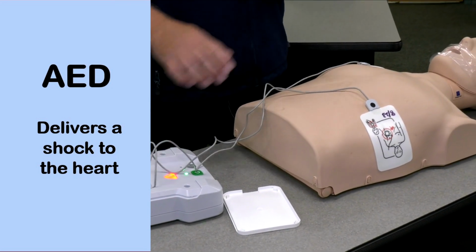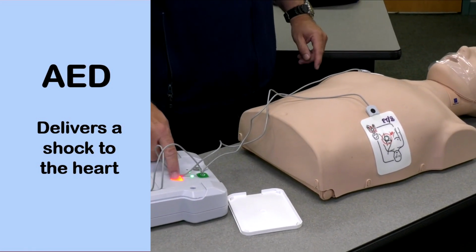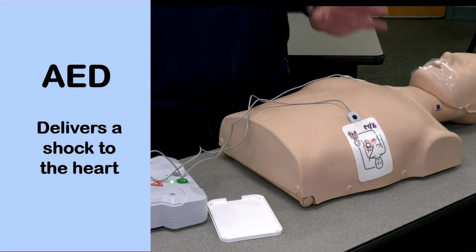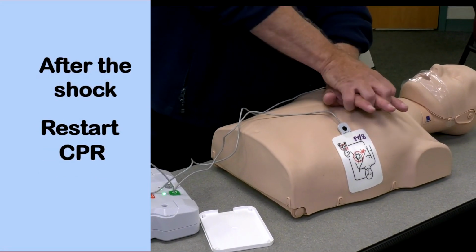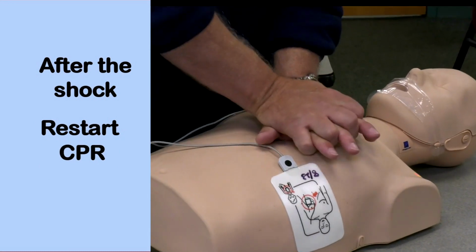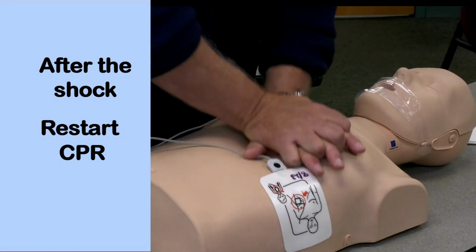Once that happens, you make sure no one is touching them. Press the shock button now. Press the button. It delivers a shock to the heart. Begin CPR. You would immediately go back to CPR. So hands in the middle of the chest. Begin your compressions.